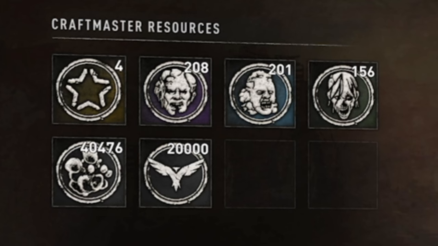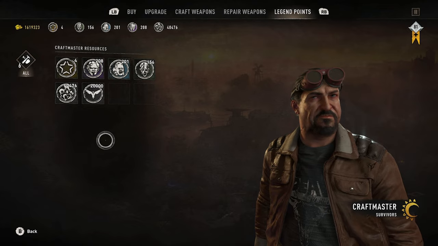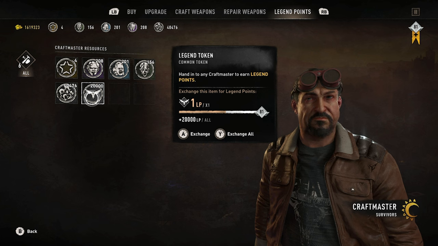Okay, so let me go to the, whatever it is. Aha, there it is. There we go, legend points. Wonder how many times I'm going to level up. So I'm level 81 at the moment. You know what? Let's see how it goes.